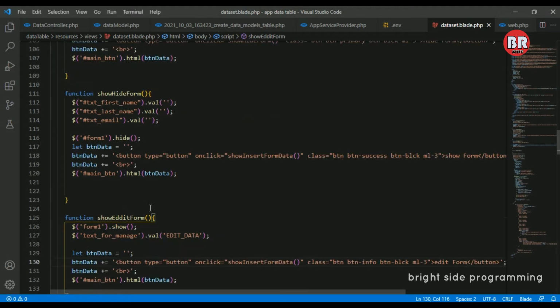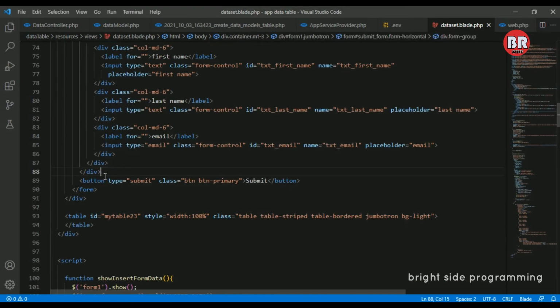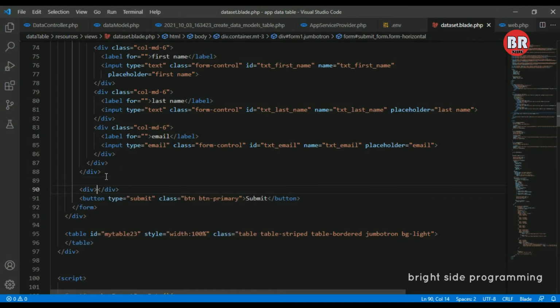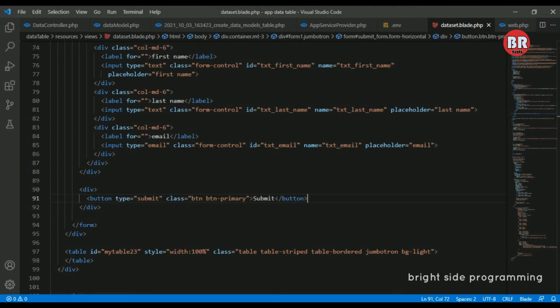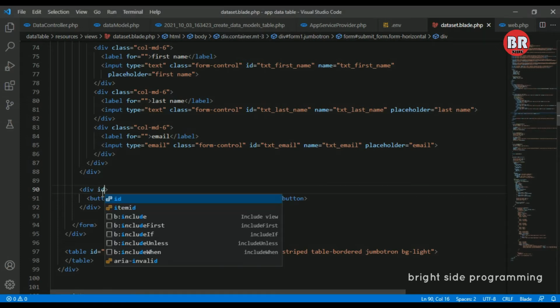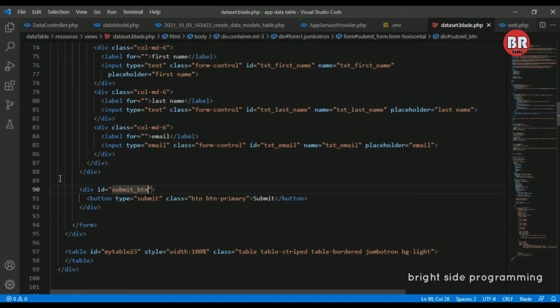And go to my HTML button. I create a new div. I get this button and cut and paste it inside. For this button I use the ID called submit button, class form action, form dash action.